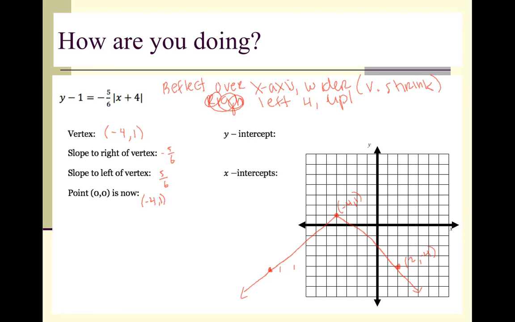So I'm going to the right 6, right? So left 6, this is going to be (-10, 1). I got that negative 10. I mean, you can count, but if I'm subtracting 6 from the x value, I just did negative 4 minus 6. So I can tell that there are two x-intercepts, and there is a y-intercept. I'm not going to go based off how I graphed it. I'm more or less probably in the vicinity, but it's not going to be perfect. So for my y-intercept, I'm going to go ahead and plug in 0. y minus 1 equals negative 5/6 times |0 plus 4|.